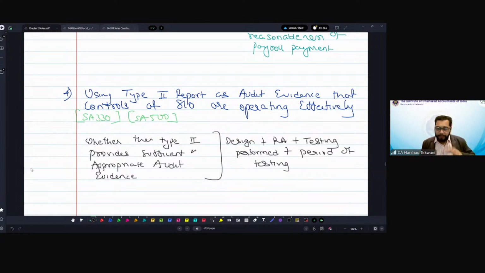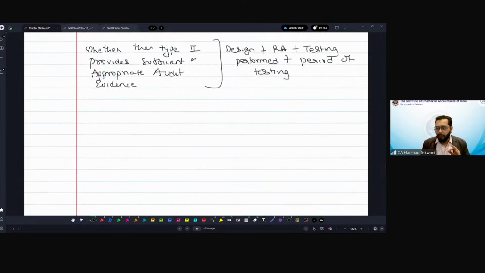Okay, if no doubts, I have one important question to ask you. You already understand there is SA 240, under which there is a responsibility of the auditor with respect to fraud in an audit of financial statements. With respect to that, are we required to obtain any representation from the service organization regarding frauds, or are we required to conduct interviews with respect to fraud at the service organization? What is the requirement of the auditor when it comes to the service organization?